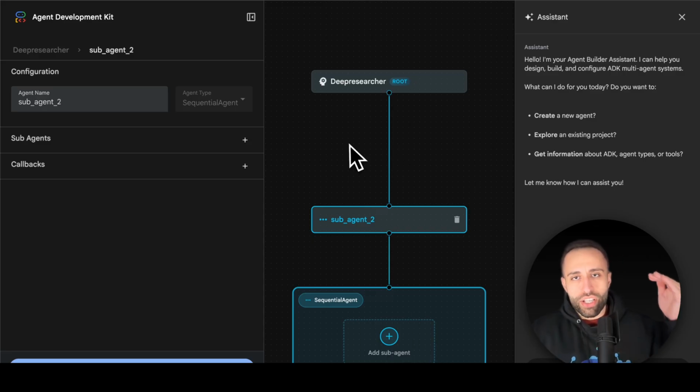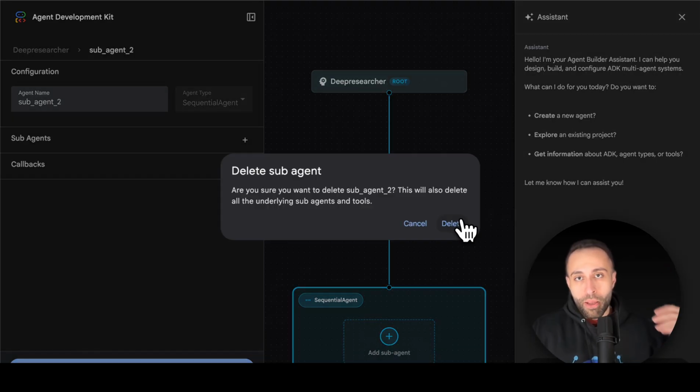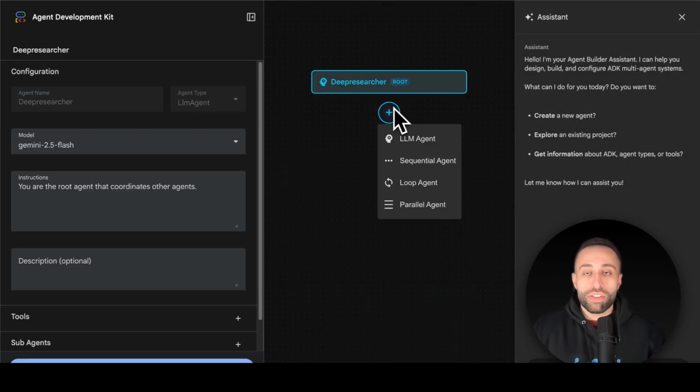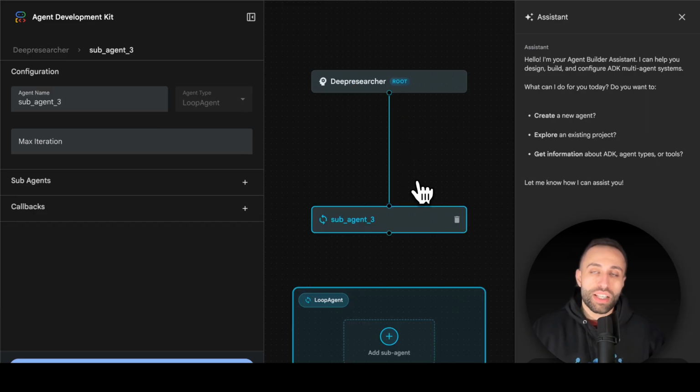So you know that always agent one does something, then agent two, and then agent three, and you add subtasks in sub-agents in a sequential manner. But if you don't want it to be sequential, you can have it in a loop. For example, in my deep research agent, I want to have the agents in a loop, where one agent does research, another agent refines the outcome of the research, and then they go and do another research.